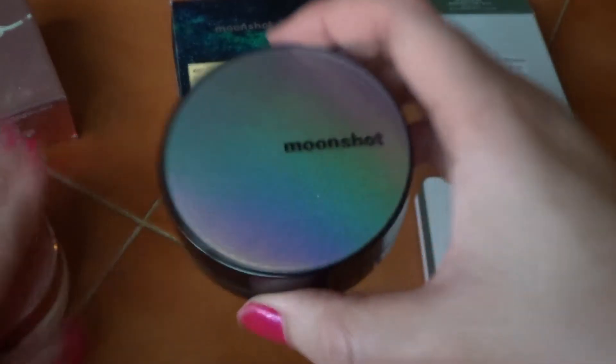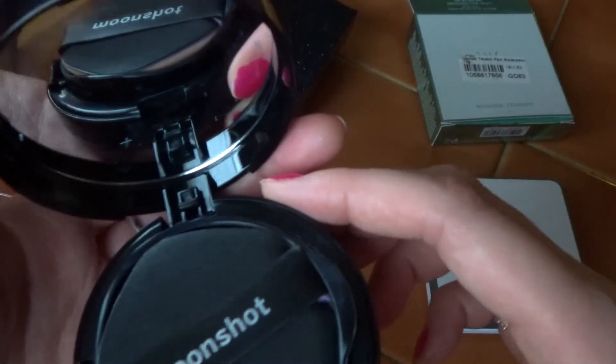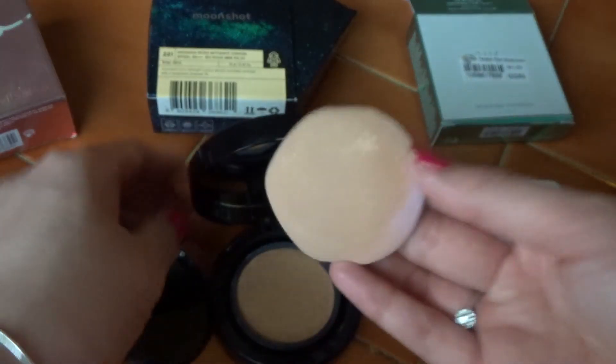So here is a compact with a darker shade. This is 201 Beige — the Moonshot. I can test it on my wrist. Because my veins are kind of green. There you go — that's the colour. Can you see it? Blend it in — it should hide the vein a bit if it's the right colour. Well, that's what they say. My skin tone — there, it blends in really well.